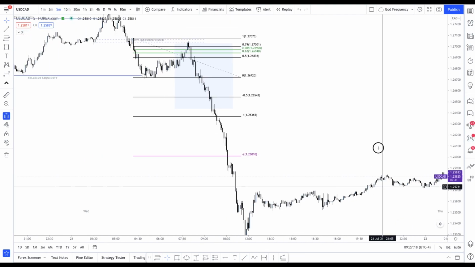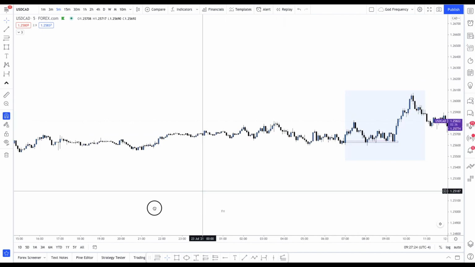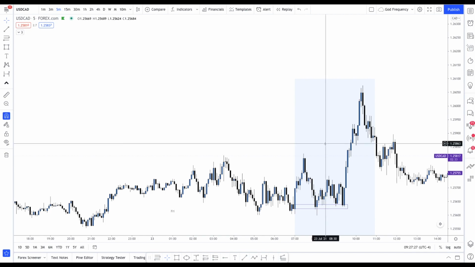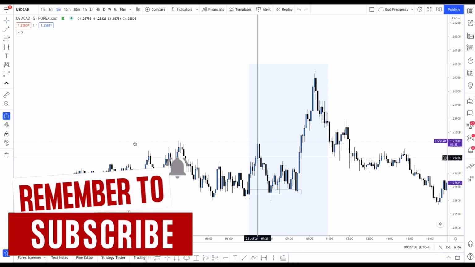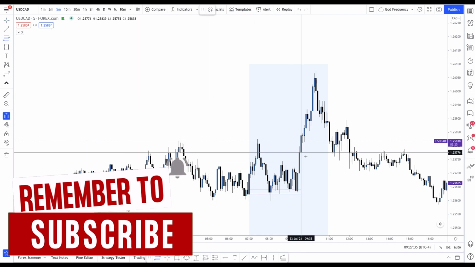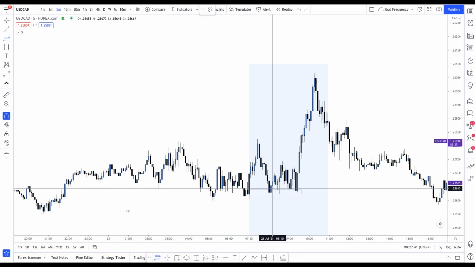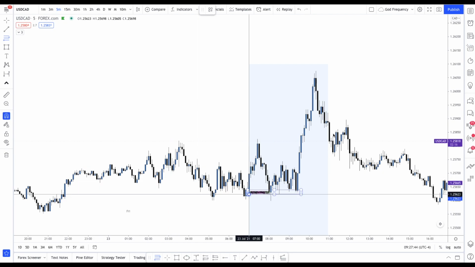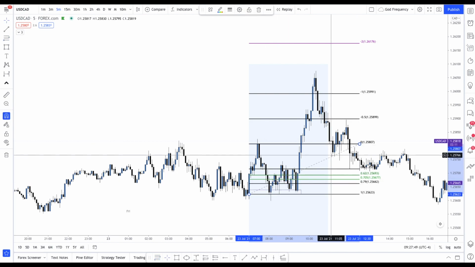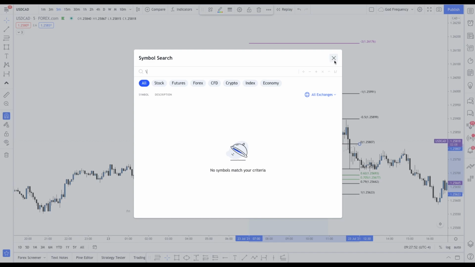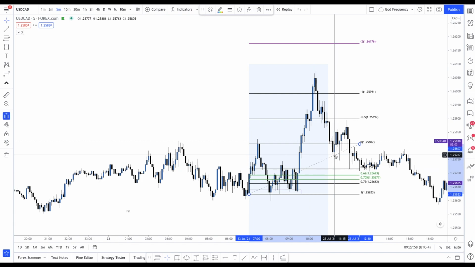Those are just some quick ways to use the fib, and these happen over and over again. Just start putting your eyes toward that New York open, and you'll start to see these retracements happen for you, and you can definitely eat heavily. This one is a little choppy. It hit an order block, but you could have potentially got in. You would have eaten some drawdown and it wasn't as clean, but even still, if you can eat through that drawdown, you still see that we took off here on that retracement.